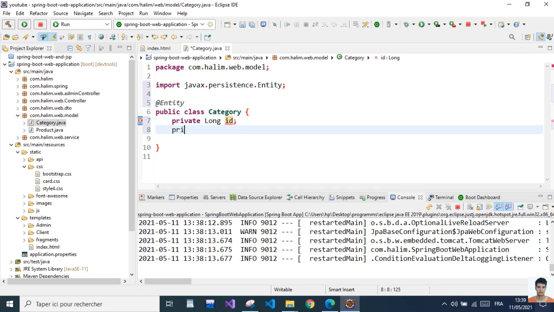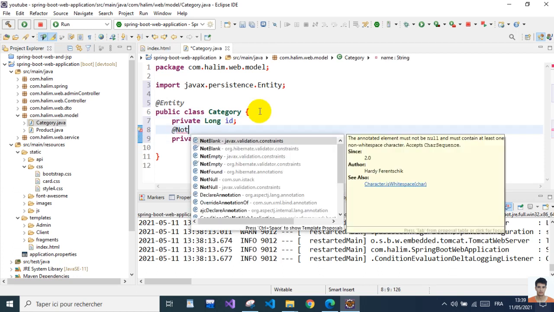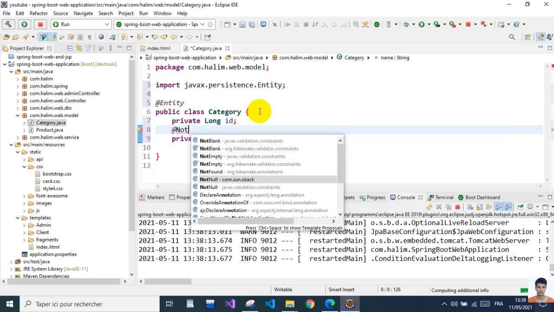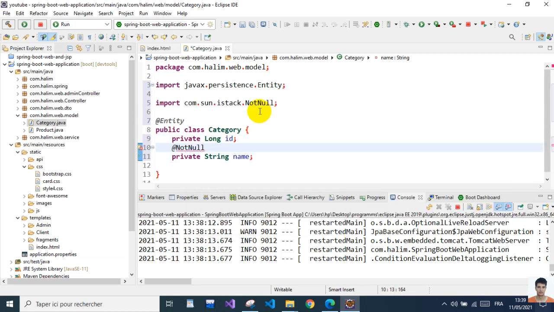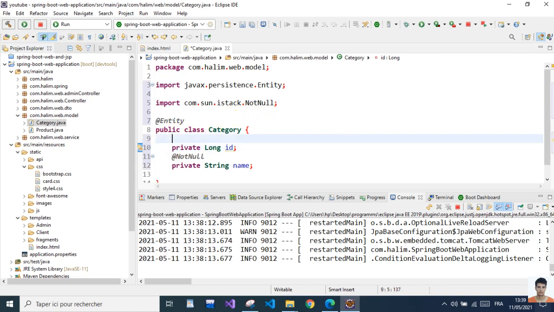Then private string name, give it name. That's it. So this should not be null. We don't want this to be null, otherwise it has no meaning if it doesn't exist there.